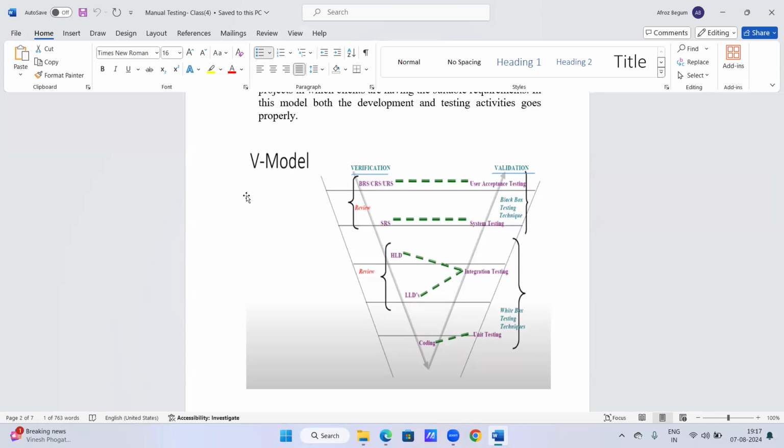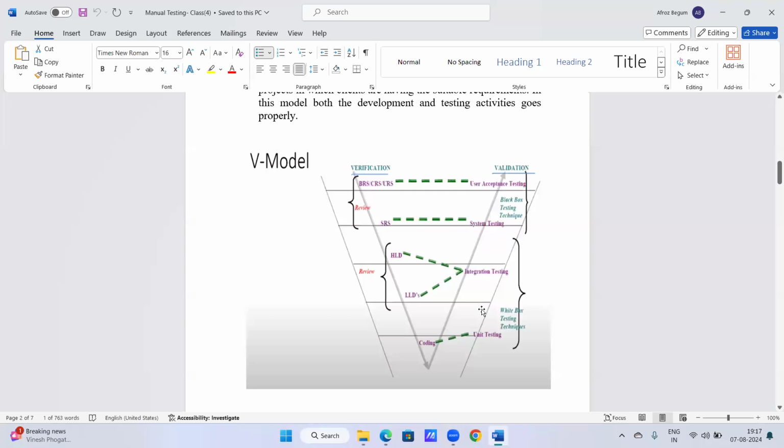So in the V model, it seems very similar to the V shape, right? Right here, we see it seems very V shape. Like verification, here verification, are you able to see, right? Verification comes one part and validation comes another part. So one side is the verification part and another side is the validation part. So let us understand what exactly it is. So this is verification and this is validation. I will tell you about this.